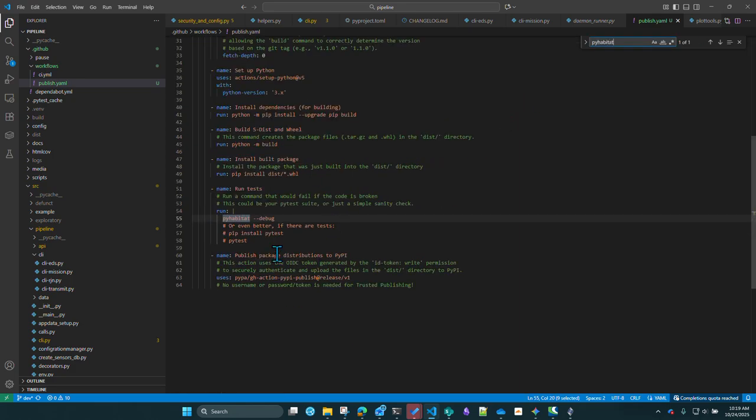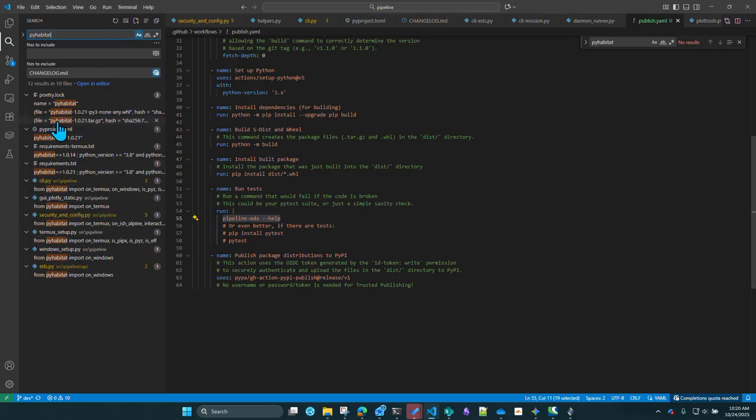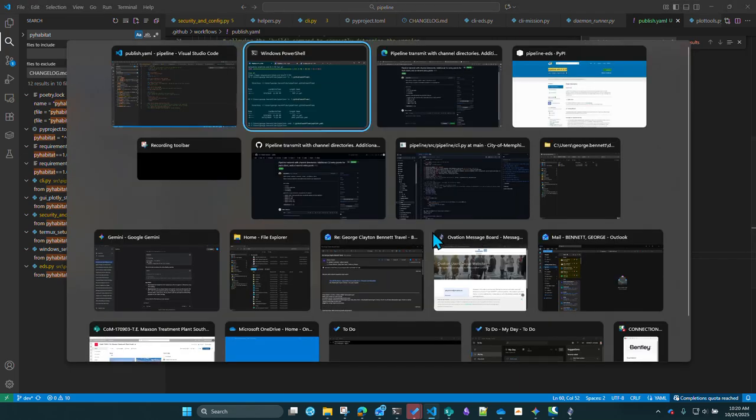Habitat. We don't have tests because we're foolish. Let's make sure there's no artifacts. Looks like that's all PyHabitat stuff that's actually a part of this, so that's good.